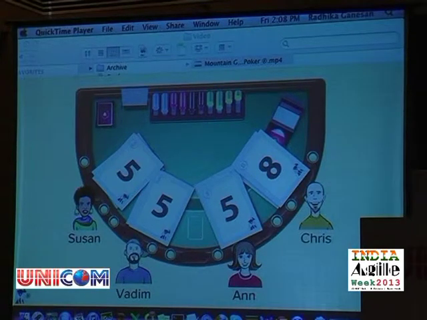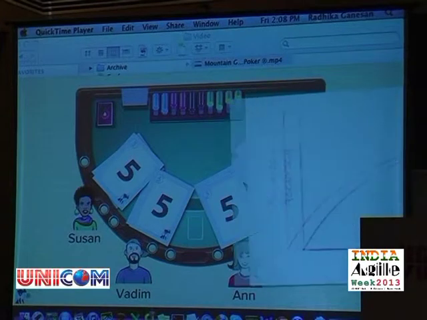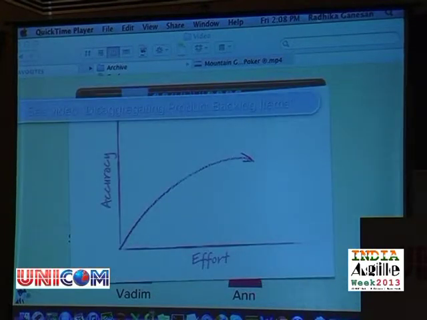Suppose we go another 2 or 3 rounds with Chris holding up an 8 while the rest of us have 5s. At that point, I'd probably ask Chris if he thinks we've heard his arguments, but that we just disagree. If he does think we've heard him, he will eventually fold and hold up a 5. I'm okay with Chris folding. After all, the difference between 8 and 5 isn't that great, and we're pretty far up the effort accuracy curve we saw a few minutes ago.